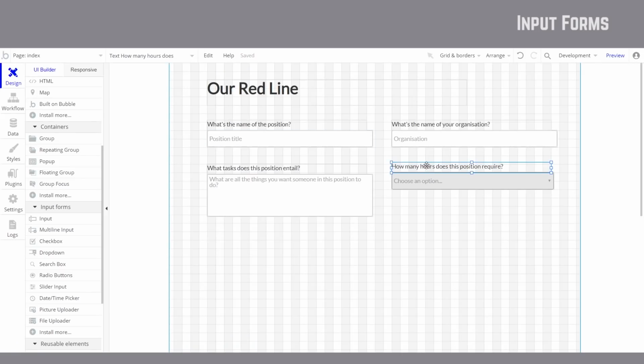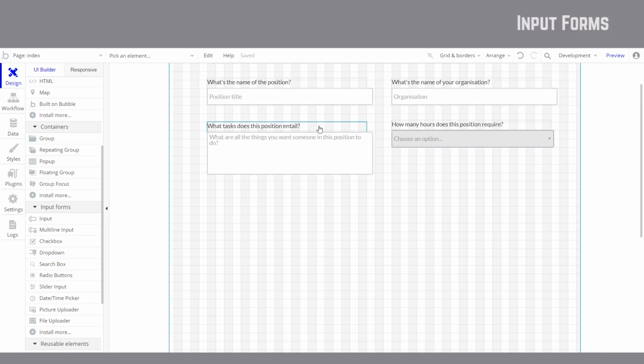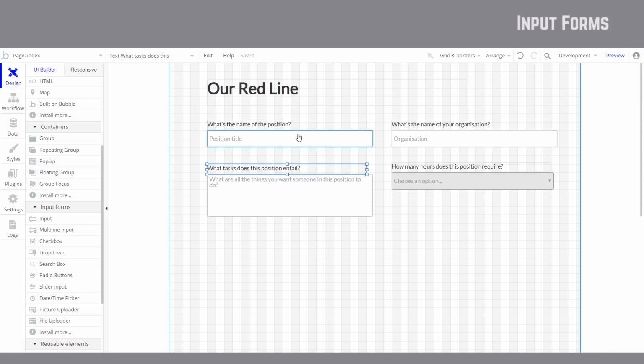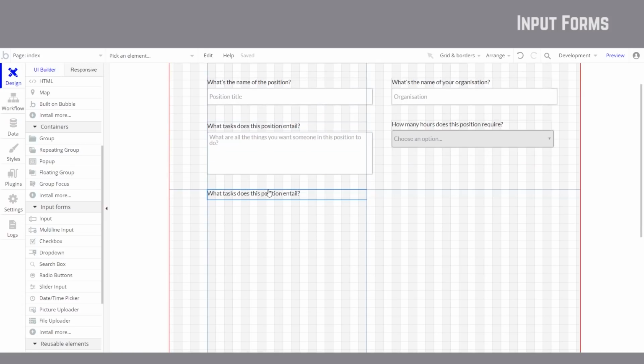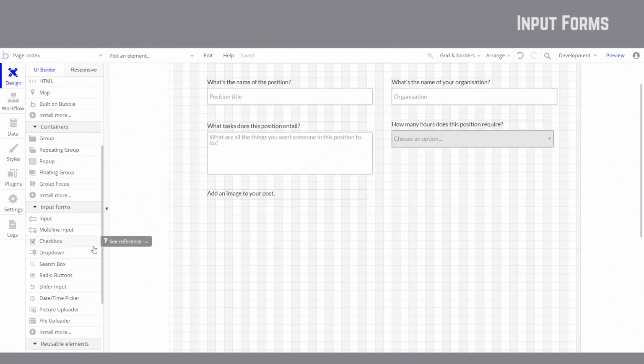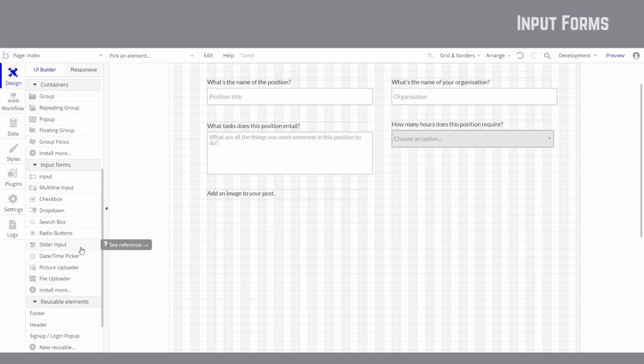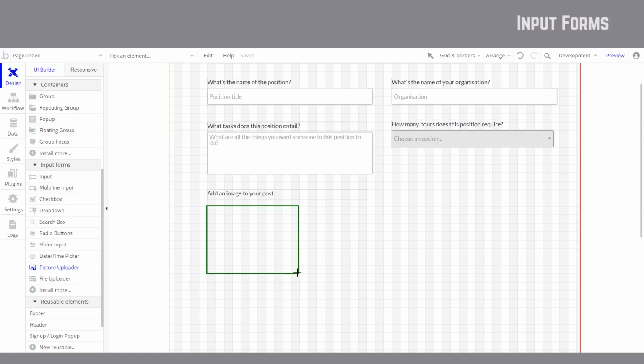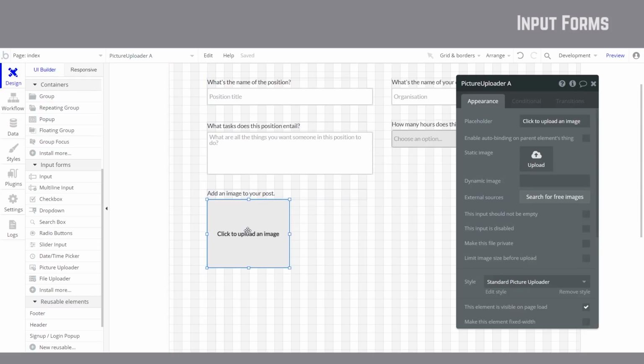The other thing, 2 more things I think would be useful here to make the posting of the volunteer position a little more appealing. We might want to add a picture. So add an image to your post. So that allows the person creating this to upload their own image. And because we're taking information from the user and plugging it into the application, that always means we need an input form. Well, not always. You can, of course, connect up to APIs and this kind of thing too to get information from other services, but that's a story for another day.